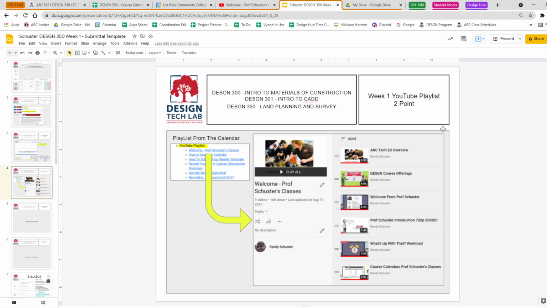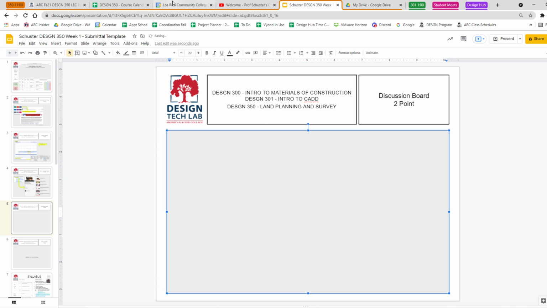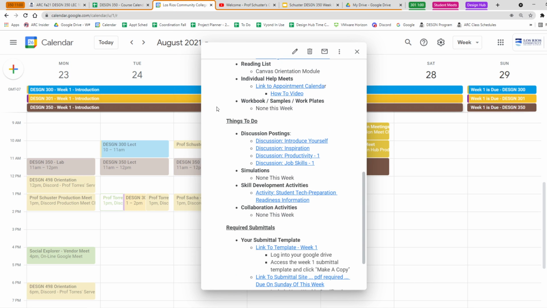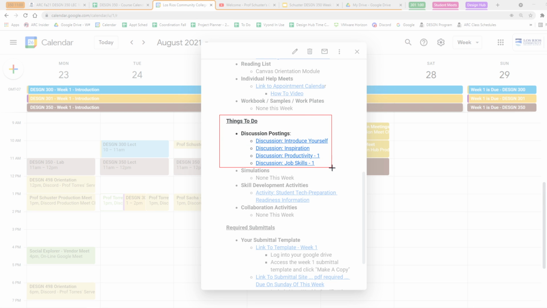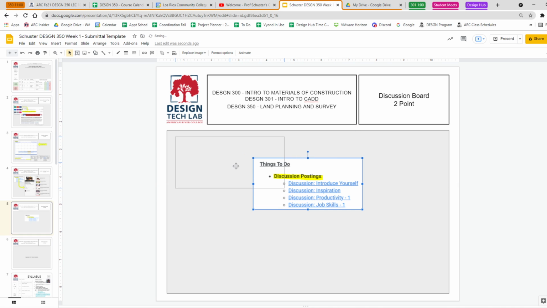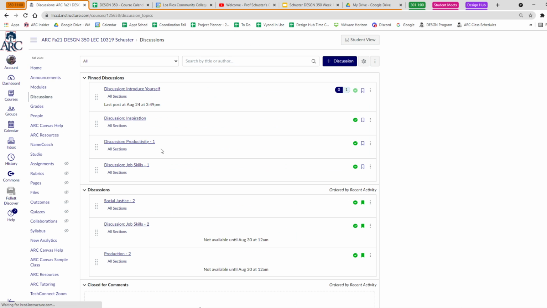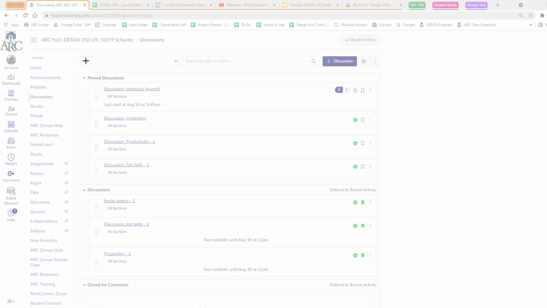Okay, so there's a little bit, and that's got that one going. I'm cruising a lot. Discussion board. Okay, where am I going to get an image of the discussion board? Again, I'll go back here because I know that off of the calendar, I can always get links to everything. So there we go. There's that. And then I might even show that I know where to go to get them. And I might take an image of this.